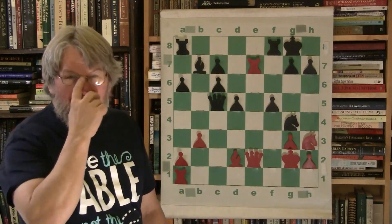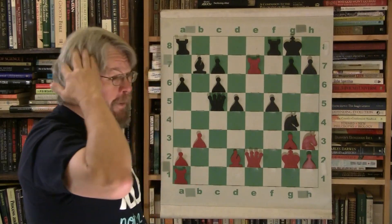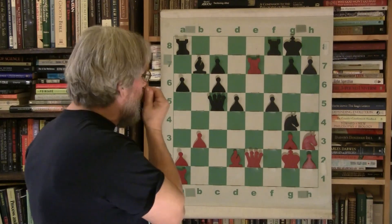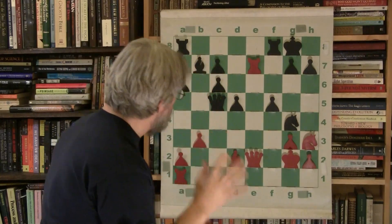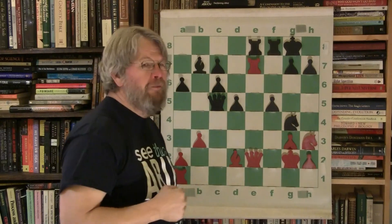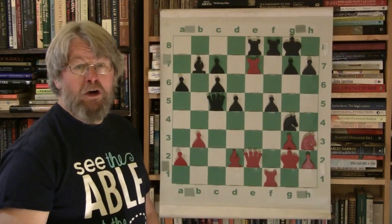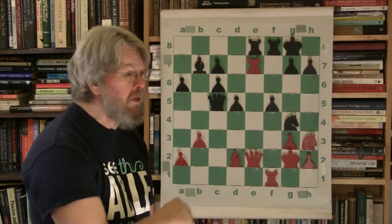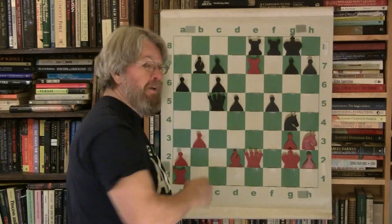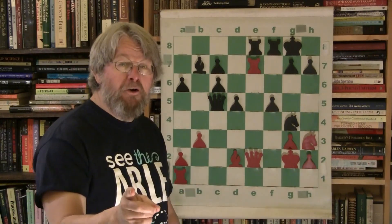He has an option to bring a third piece to the file — either here or here — and those are extremely powerful rook moves based on this position. You're sweating bullets if you see your opponent do that this early in the game. You can't let your opponent have this for free. You have to change down — take one pair of rooks off or both. You can't leave him like this.